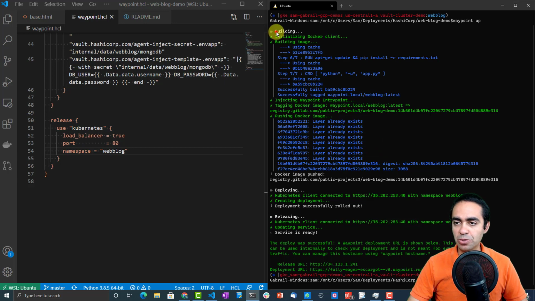All right, let's see what happened here, how this finished. So as I mentioned, the building stage is building the Dockerfile and pushing it to the registry, the GitLab registry. The deploying phase, deployment successful, and it gives you where it deployed it. And then the release phase, and it's released in the same place. And then it actually waits for the service to be ready. Meaning that if you're familiar with Kubernetes, calling on a load balancer takes a little bit of time until Google creates a load balancer for you to be used, right?